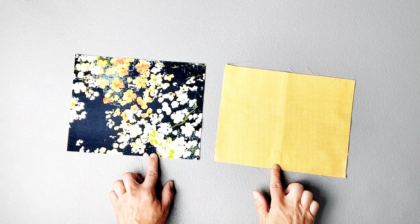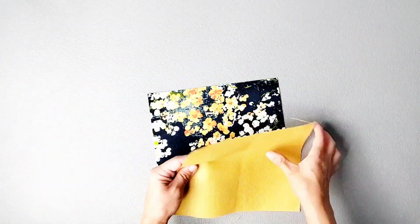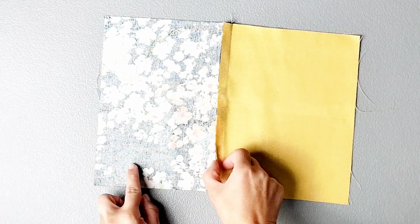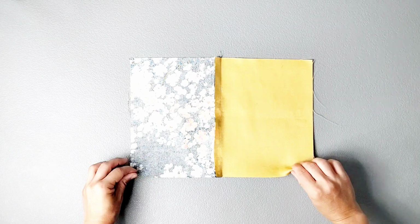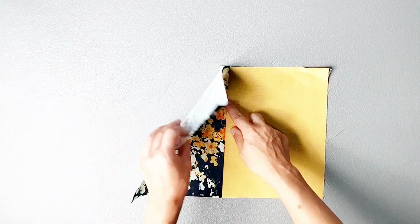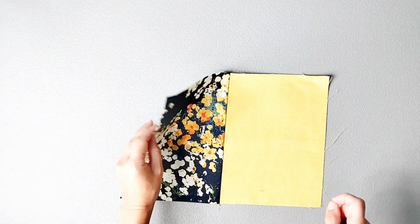Now grab your two main rectangle pieces and place them right sides together. Pin along one of the long edges. Sew this edge with a 1/2 inch seam allowance. Once that seam is sewn, go ahead and press that seam allowance toward the darker fabric. And then take this to your sewing machine and top stitch along that darker fabric from one end to the other, sewing this darker fabric to your seam allowance as you go.